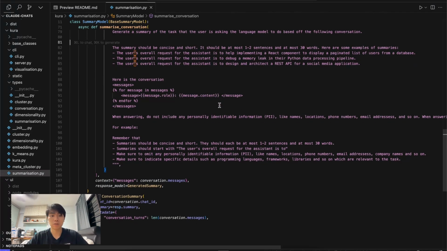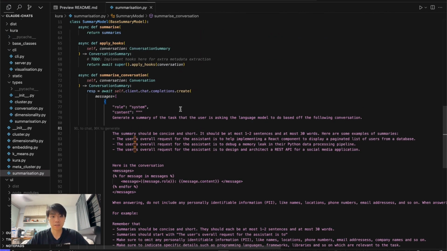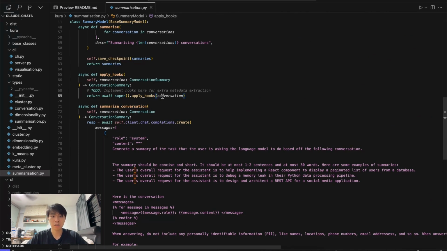One thing that I know that Kura doesn't exactly implement yet is that we don't have this idea of hooks. And so if you are building, let's say, a coding agent or some sort of language model application that cares about specific domains, you could be extracting certain things out. For example, in that specific conversation, we could care about, hey, the user's talking about things like Doc Martens, the user lives in Japan. Yeah, and so I think the idea is that you want to have this customizability, because you can evaluate the hooks based on what you're extracting from the conversation itself.